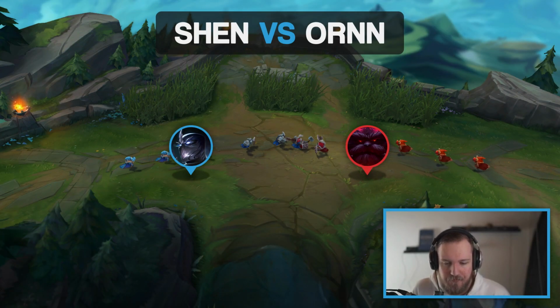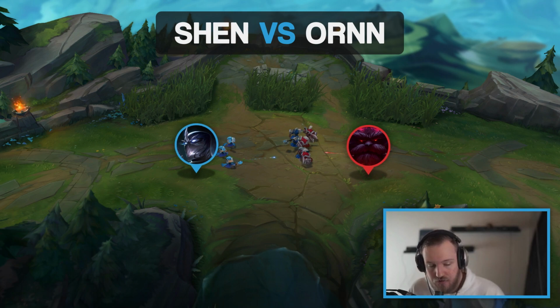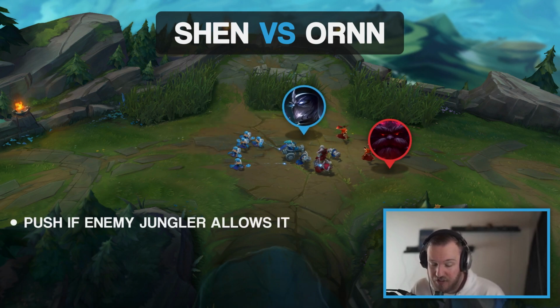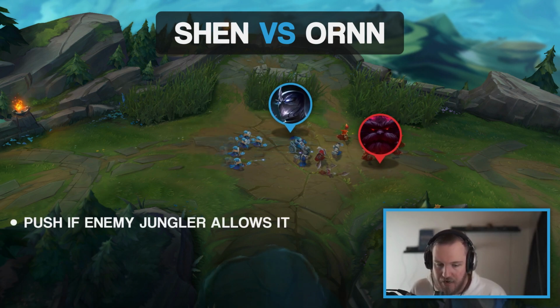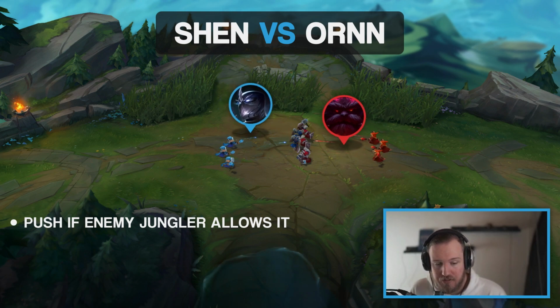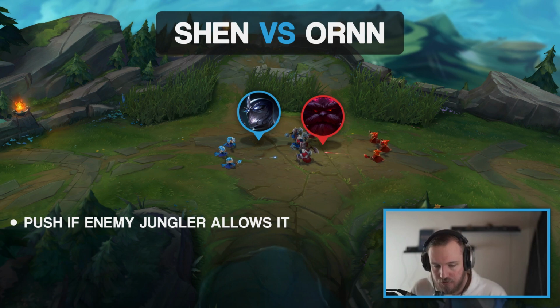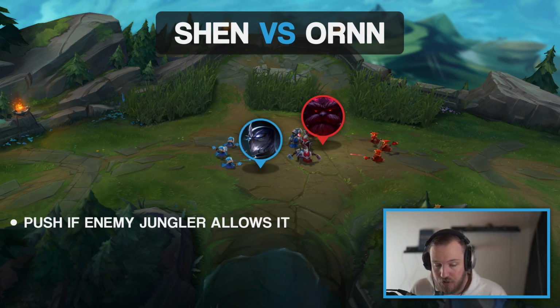Ornn versus Shen. This matchup is also very interesting. Again, figure out where the enemy jungler starts, very important. Now again, you do want to push if you can, but if the enemy jungler starts bot side, then you have to be a bit more careful. Now, how you want to play this matchup is every time you go up to last hit, you're going to circle to either side after going up to it instead of last hitting. Ornn is going to fire out his Q, and then you're dodging it, hopefully. If you do dodge it, you can trade with him.